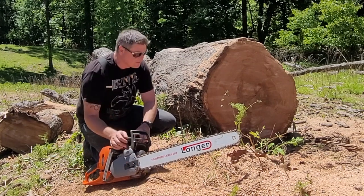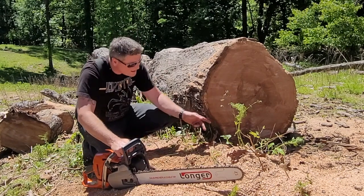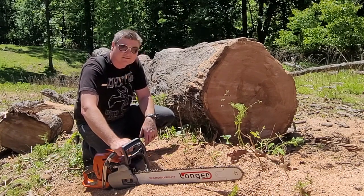But anyways, this right here, I mean, I don't know what y'all are thinking if you ever cut dirty wood like this. I'm straight digging it into the ground sometimes. I'm trying not to, but I got to. Damn thing's stuck down in the ground. So I got to do it to cut it. And it's still cutting, you know.